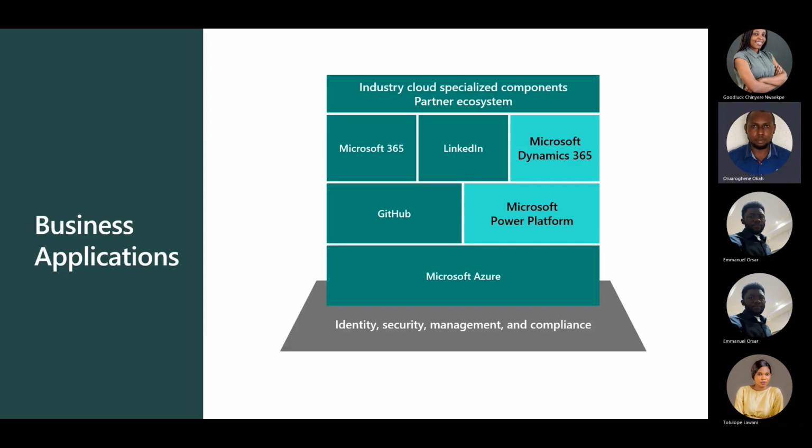Thank you, Emmanuel. My name is Okararo, and I'll be taking us through the business applications bit of this webinar. So business applications, what are business applications? Business applications specifically speak to the Dynamics 365 set of applications. Dynamics 365 speaks to your CRM and your ERP. CRM in this case stands for constituent relationship management, while ERP stands for enterprise resource planning.